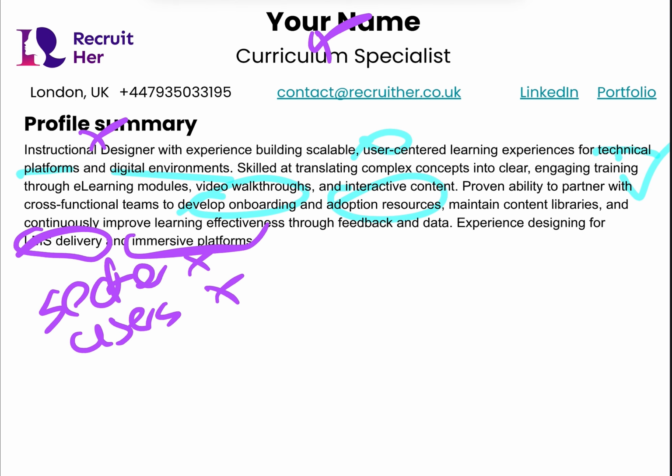I think that person is relatively technical. I would like to understand what they mean by technical platforms and immersive platforms. Is it AI using different terminology for that? If they have examples, I would like to see that. So for me, this is okay. It's not a very strong profile, I would say. So it's like 50-50, to be honest with you.